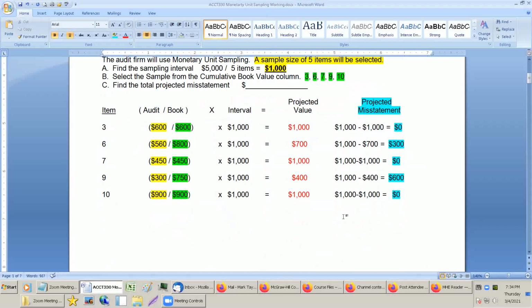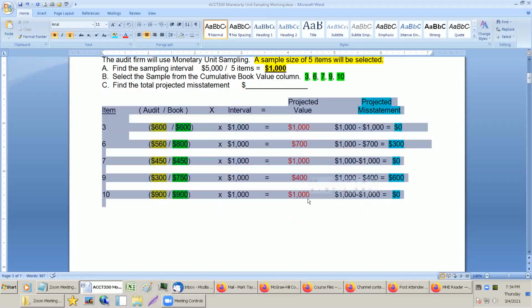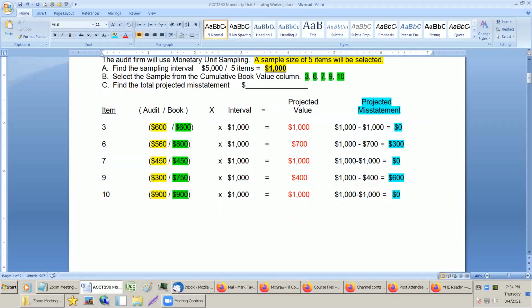And the projected value of this thing, you can take it a couple different ways. You could add up the projected values here, add up these 5 numbers, but more than likely it's easier just to add up the projected misstatements. There's usually fewer of those. There's only 2 of them here, so this would be 300 plus 600, 900. For what we're doing, it probably wouldn't be that big of a deal, but you could imagine if you had 200 of these, and 2 of them were off, we'd much rather just add up those 2 than all 200 of the projected values. The projected misstatements total 900.